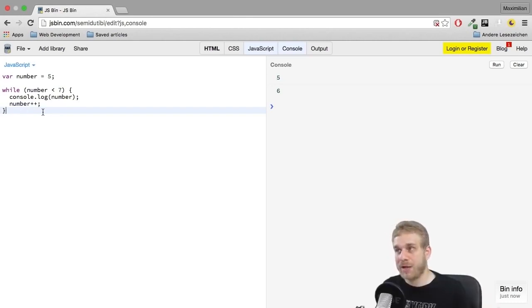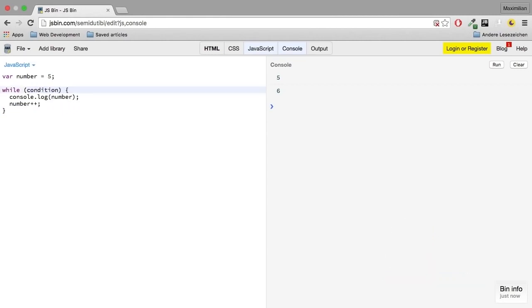So you might think, okay, that's just another way to write what we already learned. Well, that is just one example, of course. You not only can check if something is smaller than something else, but you might check some condition. And you might set condition inside this loop conditionally, depending on something else.